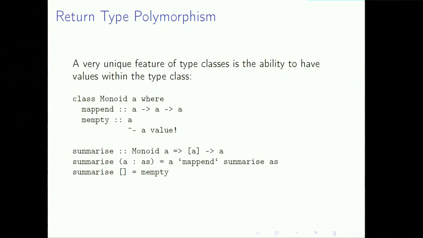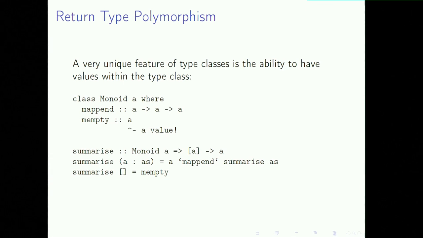If you're unfamiliar with what a monoid is, it's a concept where we've got a set of values, an operation that can combine two values in this set to deliver another value in the set, and a distinguished element in that set, often called the neutral element, which has no effect on that operation that combines values. That's quite an abstract or hand-wavy way of looking at this. To give you a concrete example, a common monoid is integers under addition. Given any two integers, we can add them together and get another integer. And the neutral element is zero, because if you add zero to anything, it doesn't have any effect.